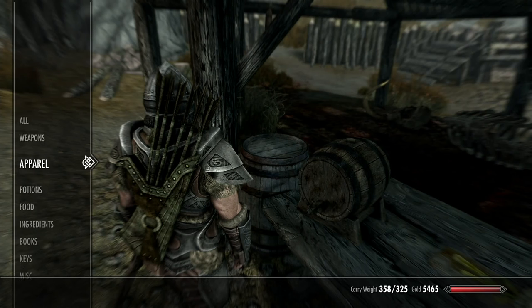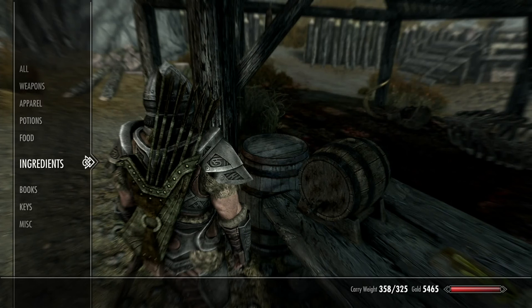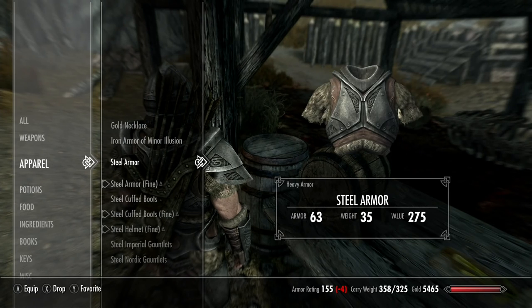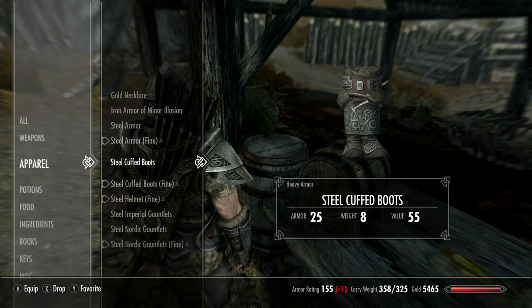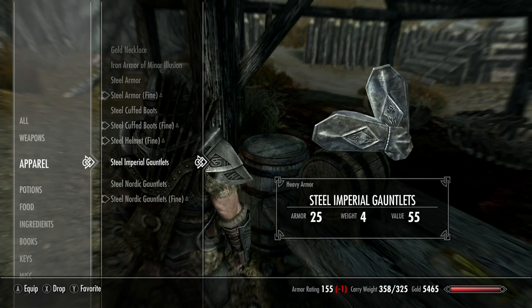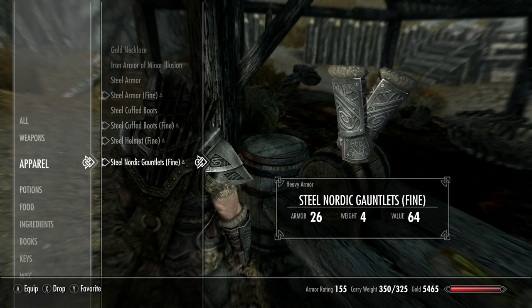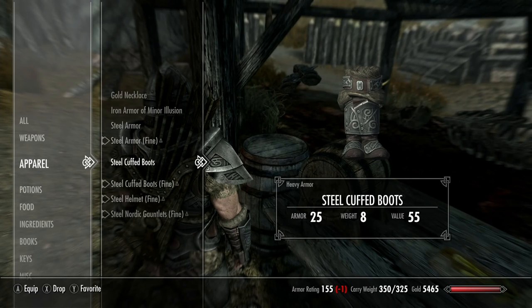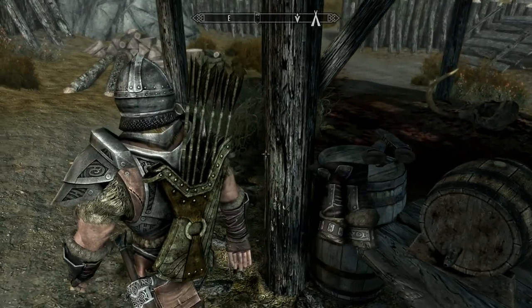I got to get rid of 13. So, what will I get rid of? Let's see. Apparel. Keep the steel armor. Let's see, weight-wise, I gotta figure this out. I get rid of the Imperial Gauntlets. Yeah. Keep the Nordic Gauntlets. Yeah, got rid of them. Now I gotta get rid of 5 more. Who cares about steel-cuffed boots? I'm down.